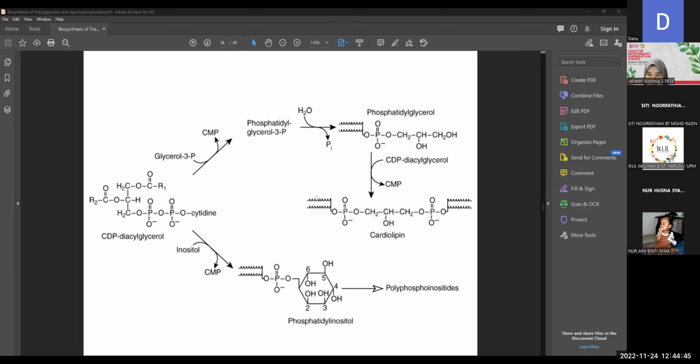If you notice, kalau dekat sini ni sebenarnya hydrophobic part yang activated. Dia attack dekat hydrophobic part, rather than the polar head group. Contoh dia akan attack dekat hydroxyl group at carbon 1. Glycerol 3-phosphate attacks the hydroxyl group of carbon 1 to form phosphatidylglycerol phosphate, then it undergoes hydrolysis.